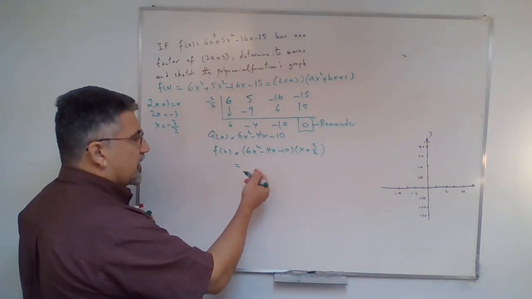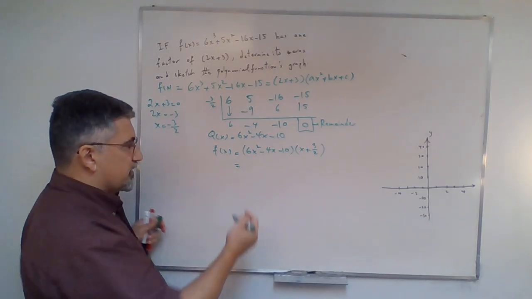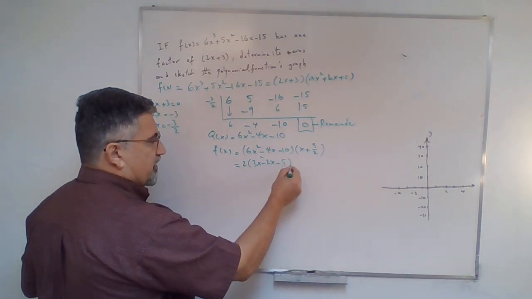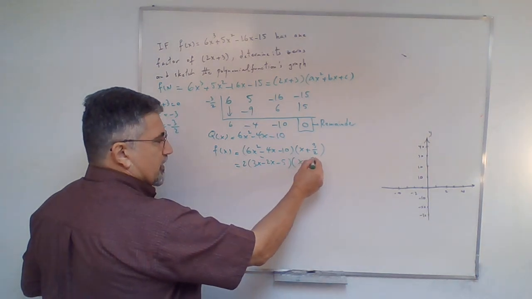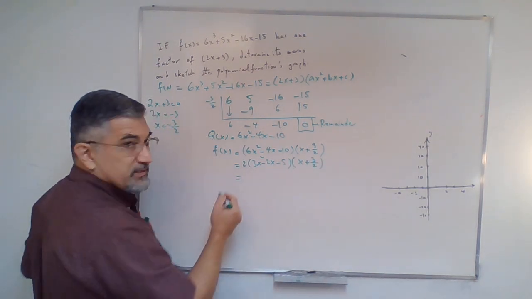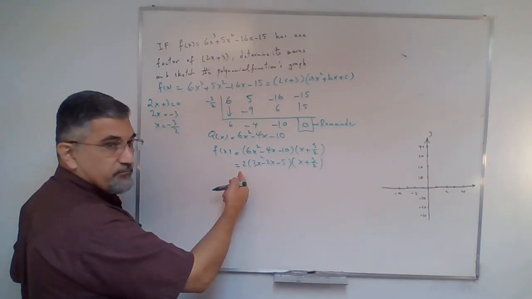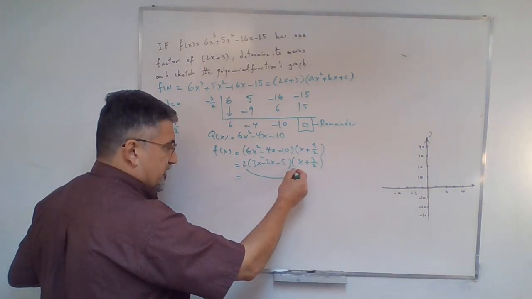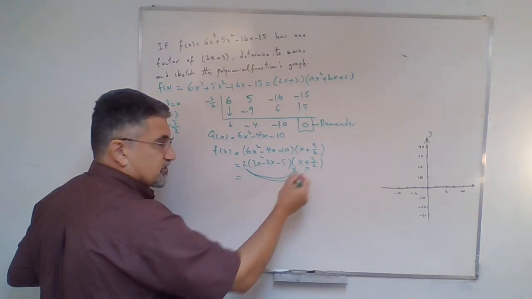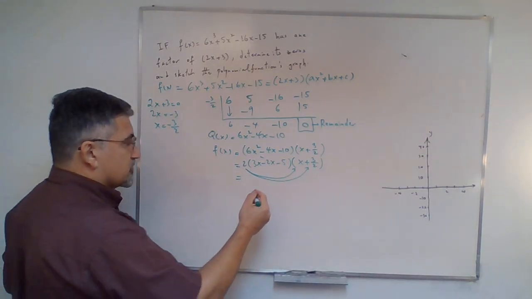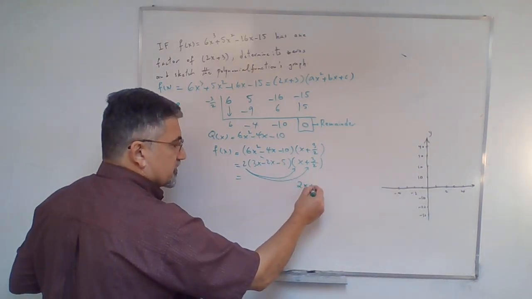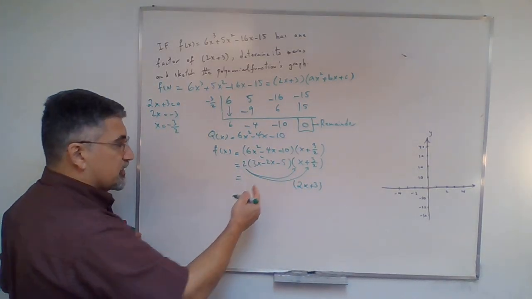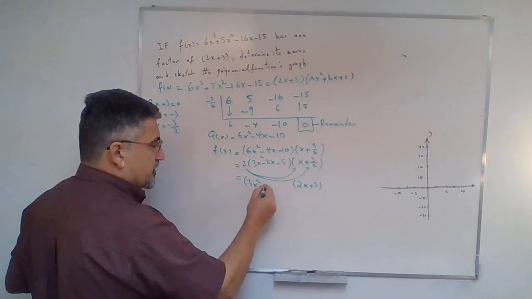If I factor 2 out, I'm going to get 2 and then 3x squared minus 2x minus 5, and the second binomial remains unchanged. And now this 2 can be multiplied by the second binomial to get rid of the fraction. So I will end up with 2x plus 3 if I multiply 2 by the second binomial, and then the first one remains unchanged.